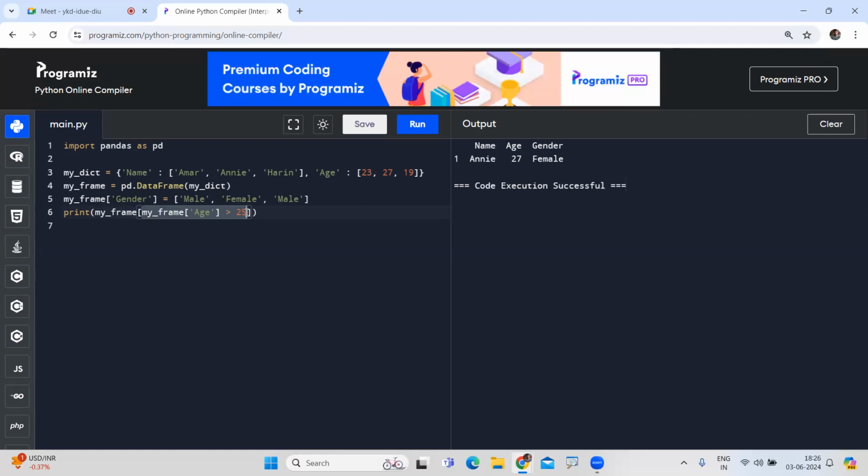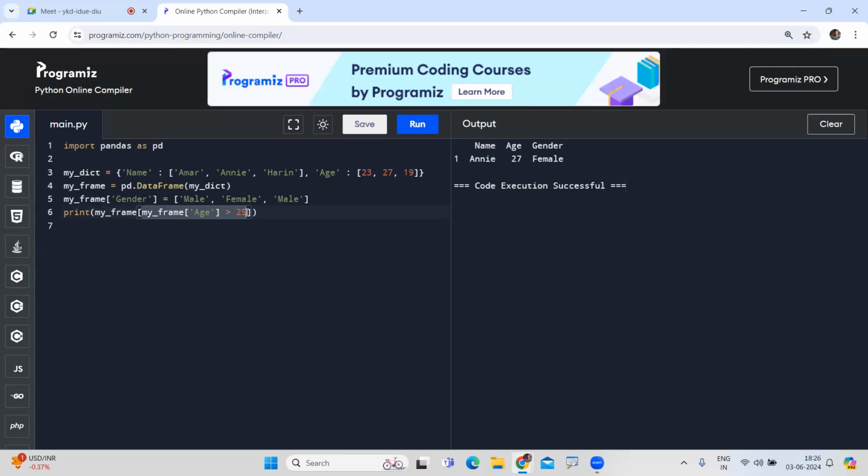Next one. Hope you got it. Now, the next one is, for example, multiple data frames you can easily merge.